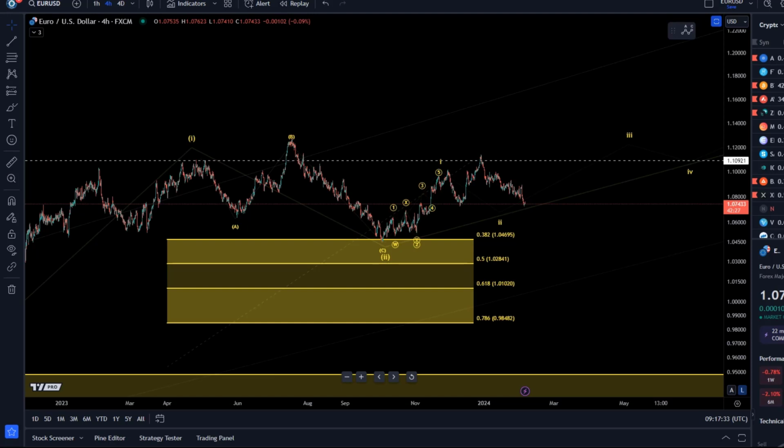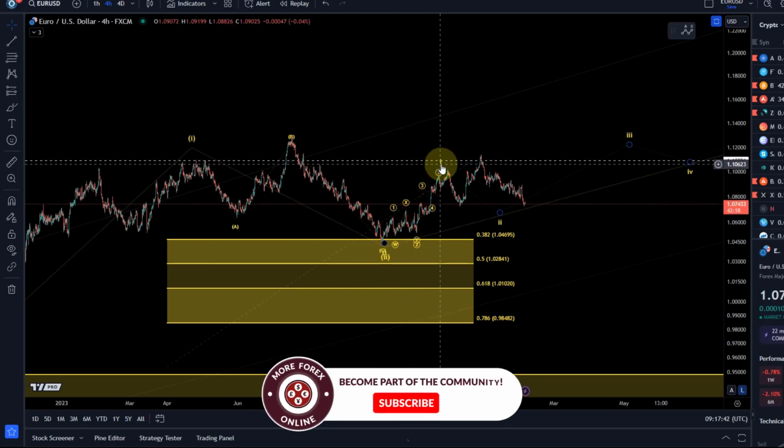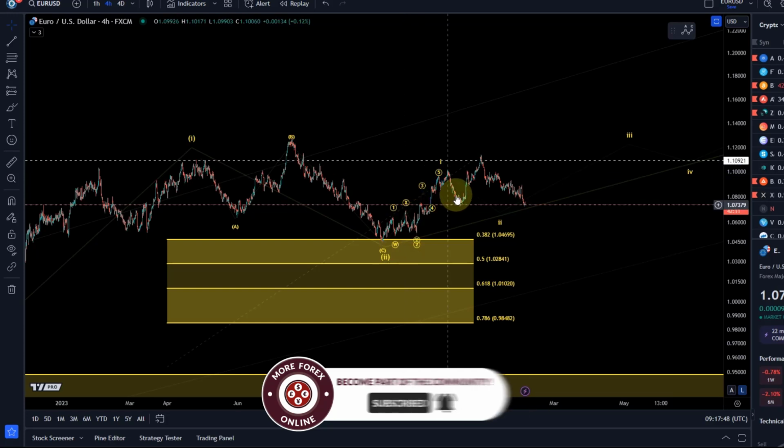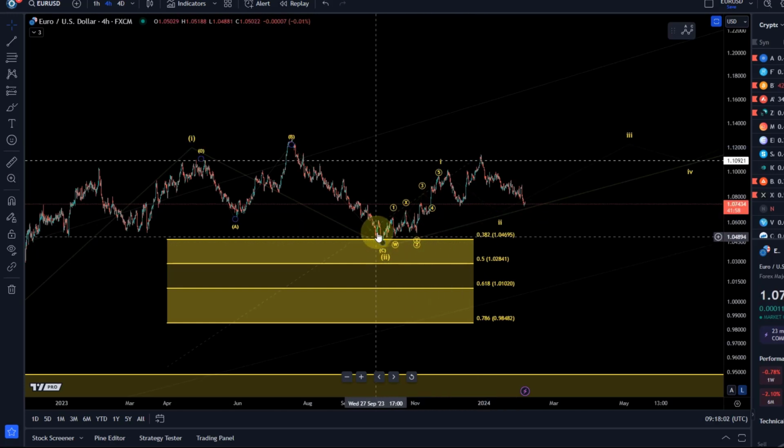It's been a while since we've published that last Euro USD update on this channel. We were still, I think, early November here, and I mentioned to you my targets for this first 5-wave pattern to the upside. I explained at the time that 5 waves to $1.09 roughly would align very well with Fibonacci rules and guidelines or Elliott wave rules and guidelines for a first wave to the upside from the low that was struck here in the support region in October.